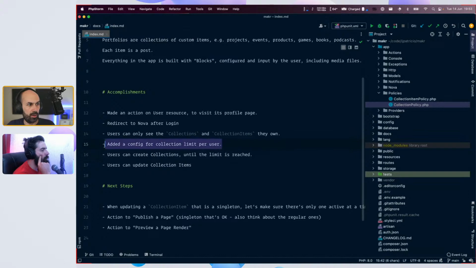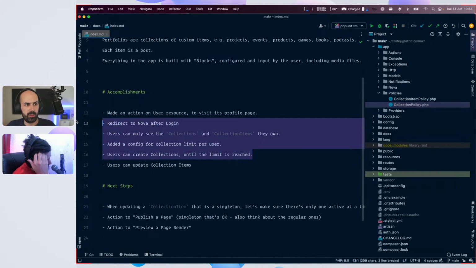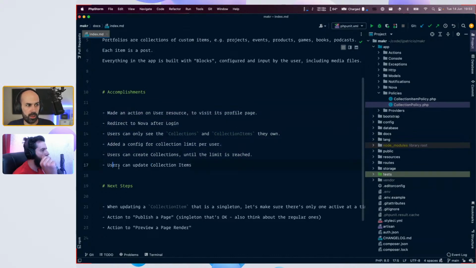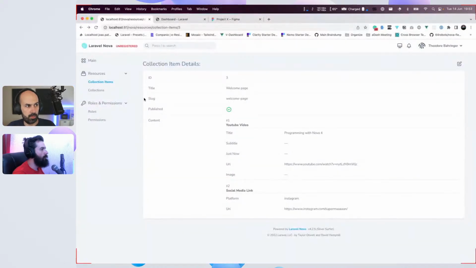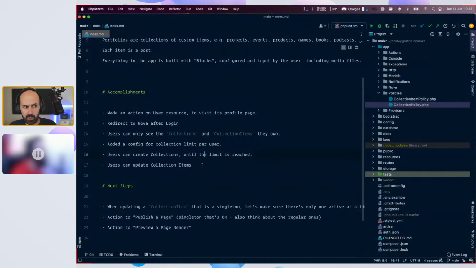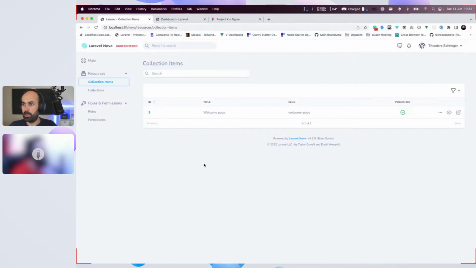So yeah, that config. Users can create until such limit is reached, and also users can update collection items. So I don't know what this means. Users can update collection items. Okay.